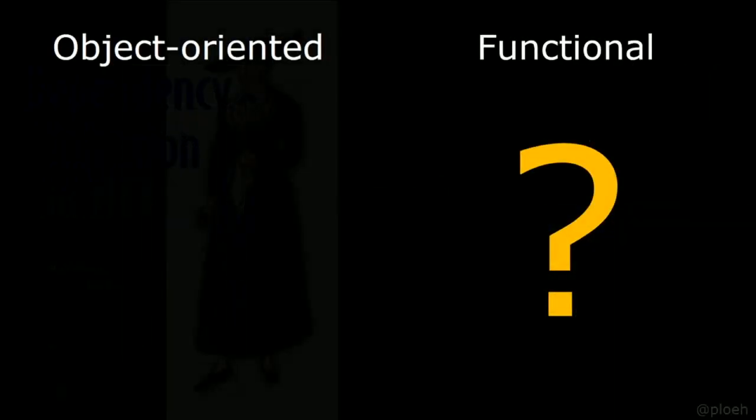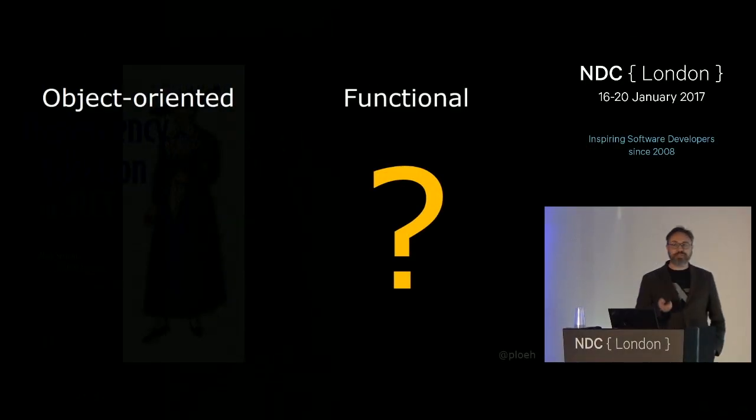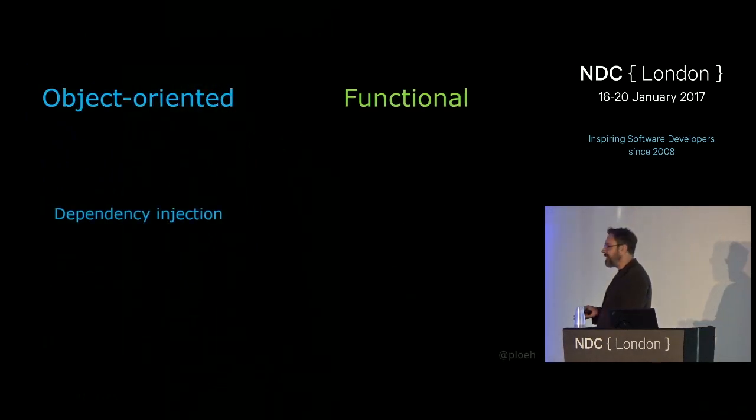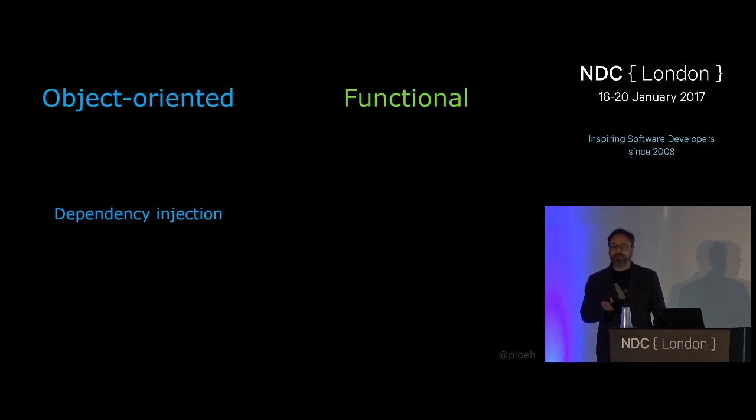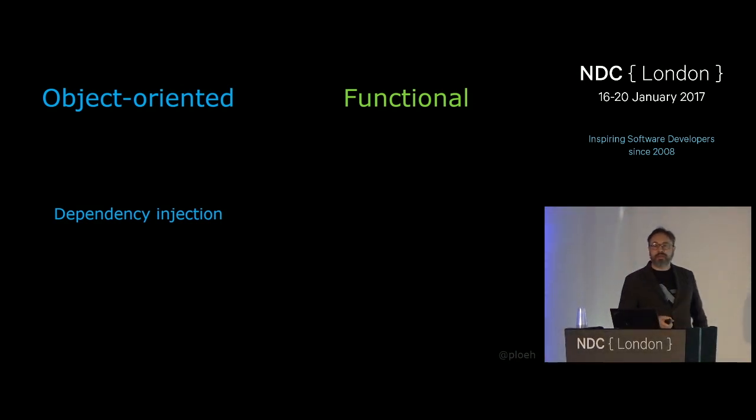So there's going to be some back and forth, and I'm going to tell you what other people tell you, and then I'm going to tell you that may not always apply. So I think it's safest to actually start with the conclusion up front so that there will be no confusion. So just to reiterate, if you're doing object-oriented code, dependency injection is still a perfectly valid way to deal with coupling and maintainability issues.